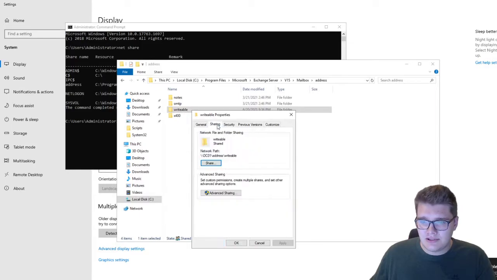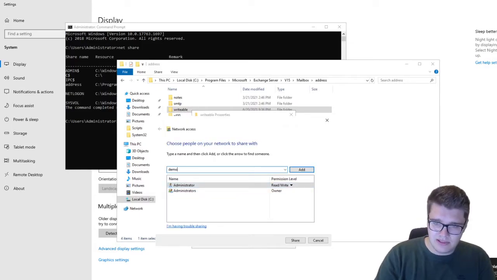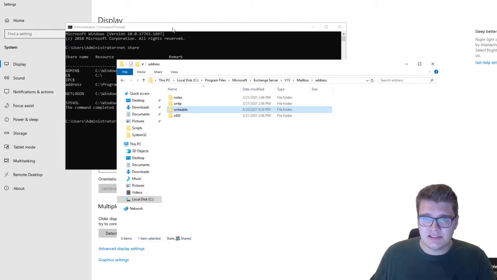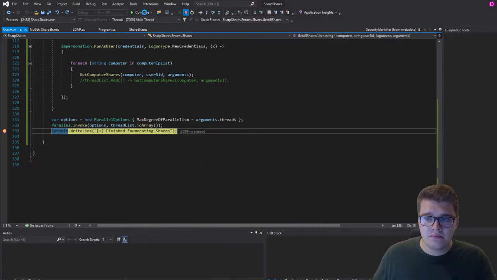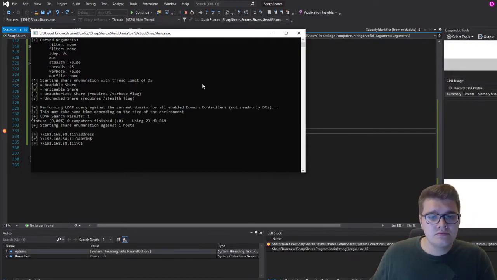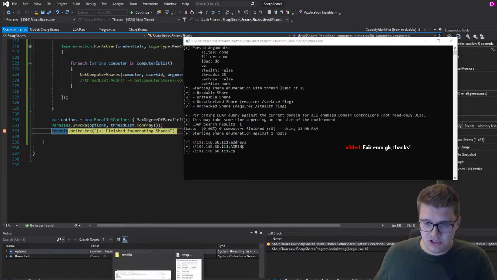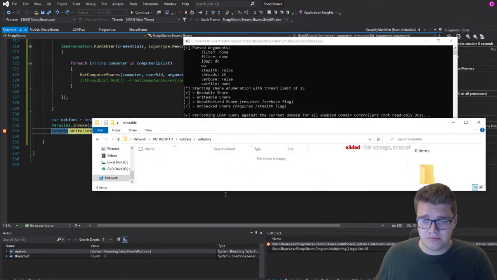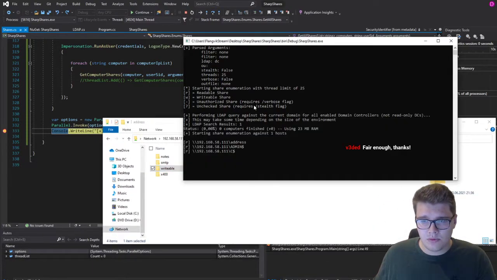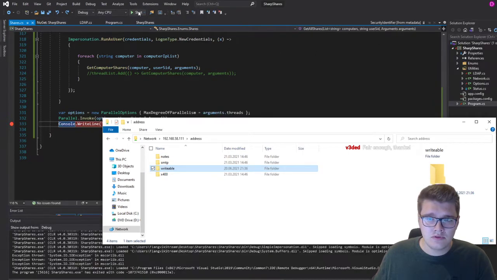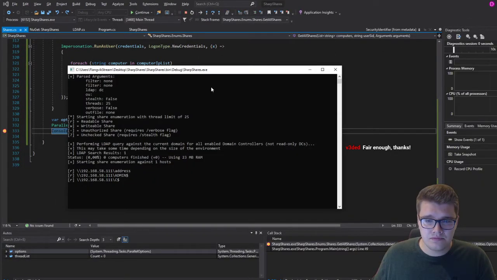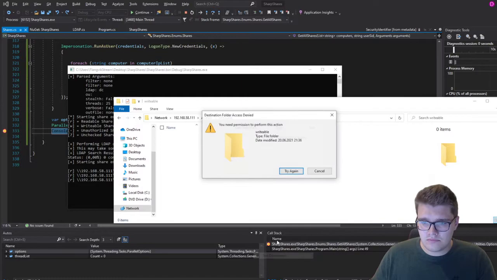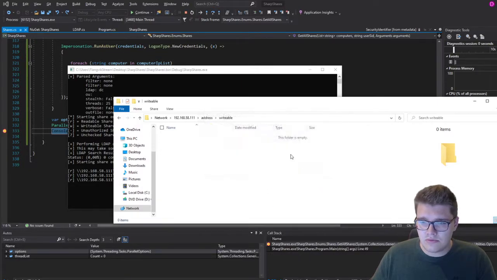So let's go properties here and let's do sharing, share, and then let's share it for demo user. He can read and write. Let's see if that changes anything. So it didn't catch up on that. So I can write here, right? I cannot, because what? I know.